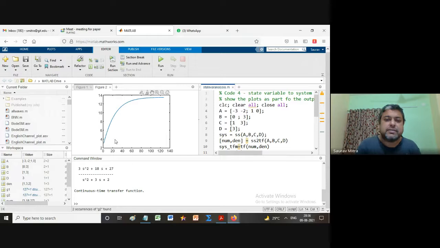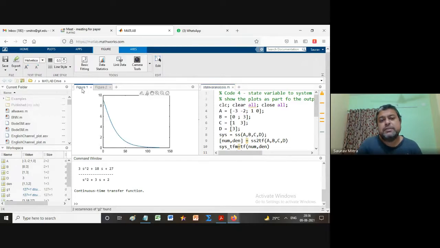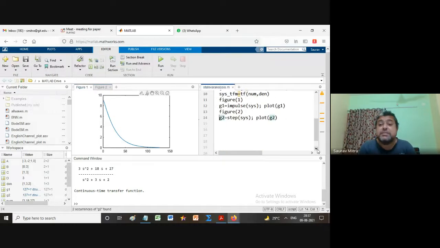So what are the different cases you can take? This is a step response and this is the impulse response. Impulse response means we are giving an impulse at the input at t equal to 0, and after that we are removing the impulse, a unit impulse we are giving. And after that what you find is the amplitude or energy decaying. So this is a kind of natural response of the system. So this is the impulse response of the system. Which system? 3s square plus 18s plus 27 divided by s square plus 3s plus 2. This is C(s) by R(s). So C(s) is equal to R(s) into this whole transfer function, and then you have substituted R(s) equal to 1, and you have found whatever is the C(s).